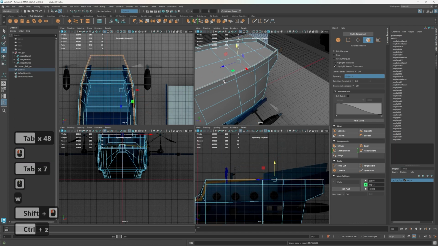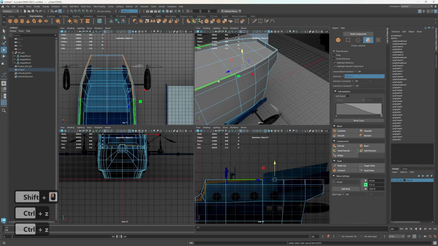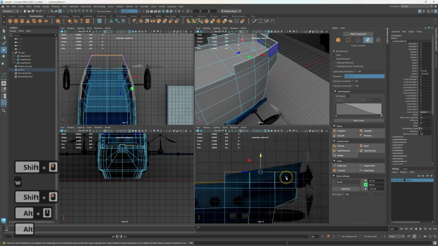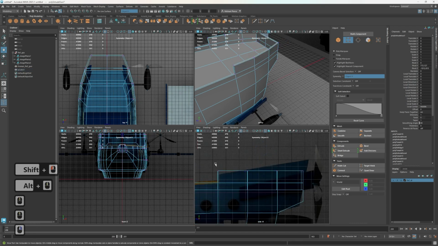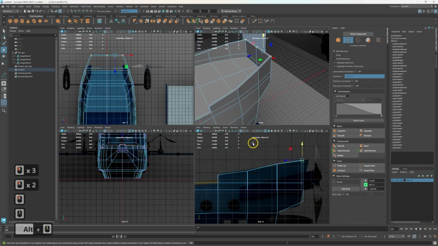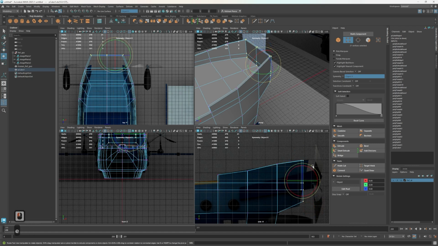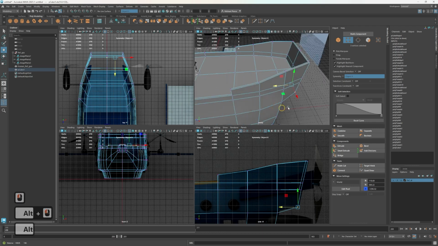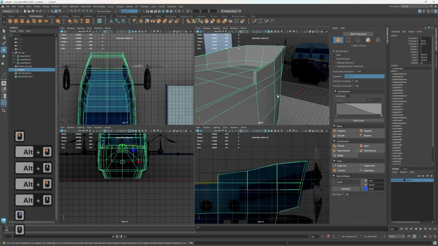Shift extrude. Oop, no, I went one too far. Gonna undo. Make sure I only grab these ones. Shift extrude this up here. But I am going to go to vertexes and grab these ones. Move it here. Pull these guys up here. There. Just like that. Also going to grab this and rotate them as a whole to give it a little bit of difference. There. Something along those lines.